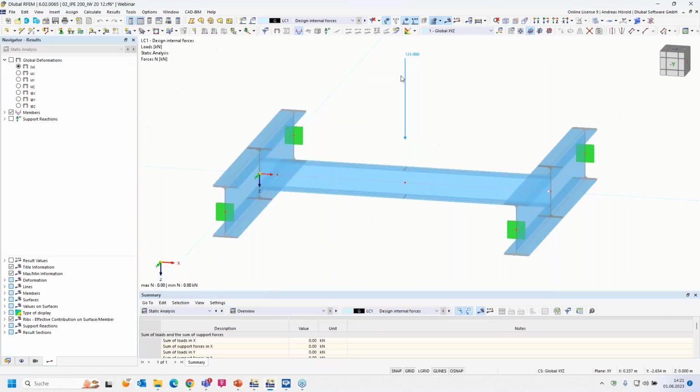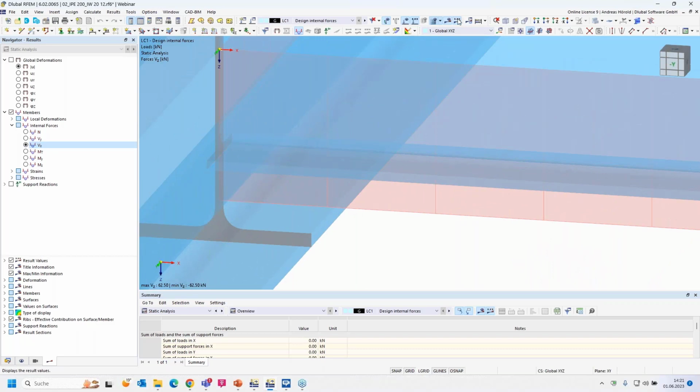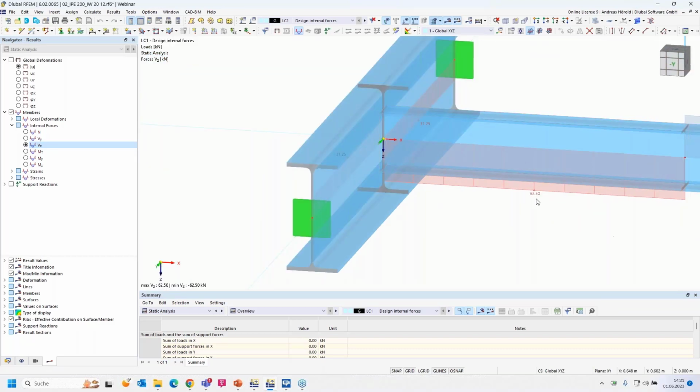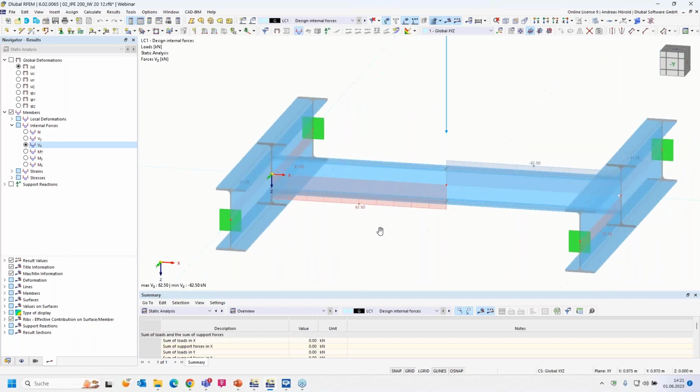The shear force should be half of 125 kilonewton. Internal forces we set with values. Okay, yeah, 62.5.